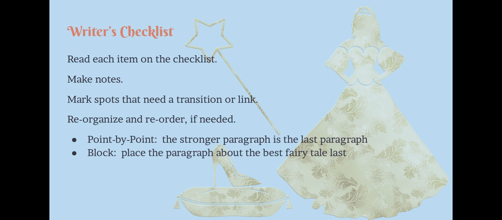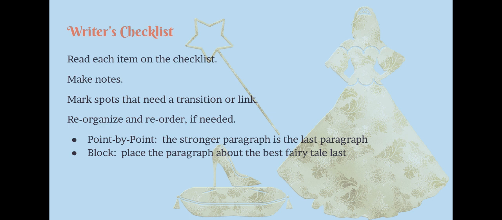Use your checklist to revise your work independently. Cross out ideas you want to omit and write new ideas in between the lines or in the margins. Use arrows to show where the new ideas should go. This is a good time to reorder your body paragraphs if you need to.